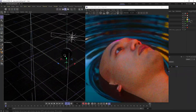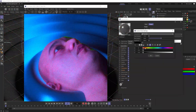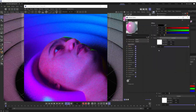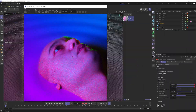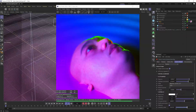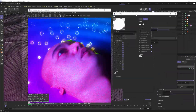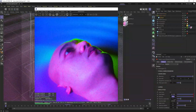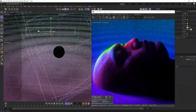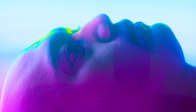I did hop into Octane standalone for this and removed the default scene and some of the lights that come with these assets. That was really simple — just go in, select those, delete them, save that out, and bring it back into Cinema. Now with Octane, I'm really just dialing in on all the lights, the coloring, and the qualities.